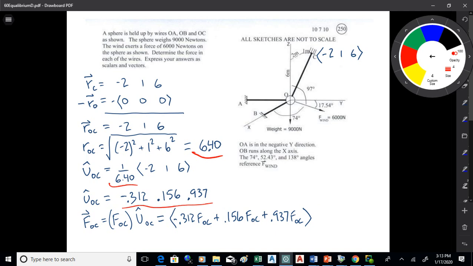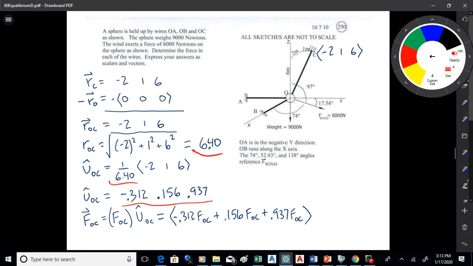Now in the past, we've had numbers for a magnitude that we multiplied through those coefficients. This time we don't. We have an unknown. We got FOC. I don't know what FOC is exactly, but I'm going to find out, okay? So what I do there is I multiply the coefficient. Each time I multiply the coefficient by that FOC, okay?